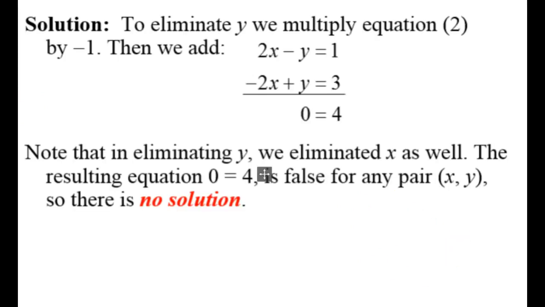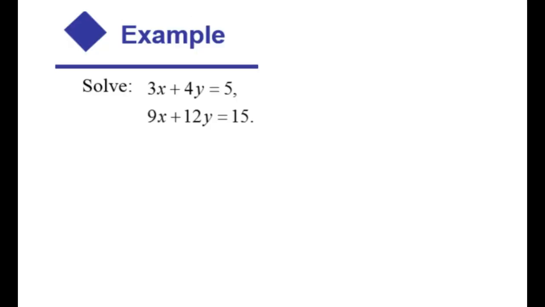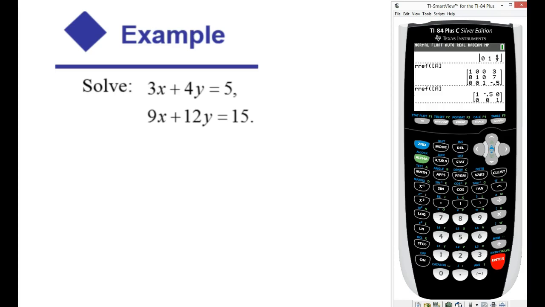So here's the actual slide from several lessons ago. So 0 does not equal 4. This is working it out through the elimination method. So remember, there's no solution, or the lines are parallel, and there's empty set. So the last example is the opposite of the empty set, which would be infinitely many. So I wanted to show you what that looks like.